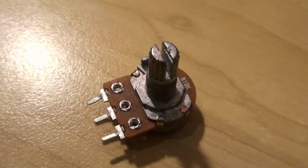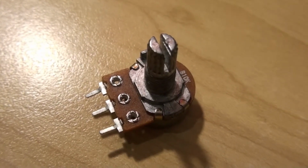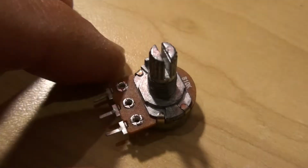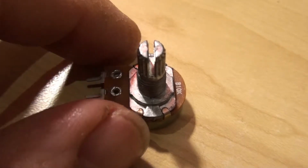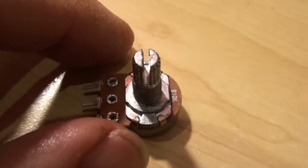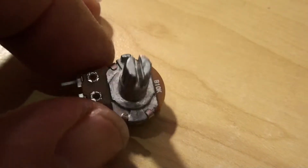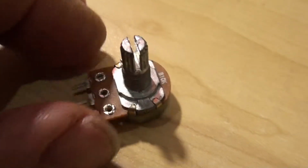And fortunately for us, it does not really matter too much what the resistance of these potentiometers is. I've used 10,000 ohm potentiometers and also 1,000 ohm potentiometers, and Arduino does the adjustment for us, so that whatever potentiometer we use, we get a value anywhere between 0 and 255.